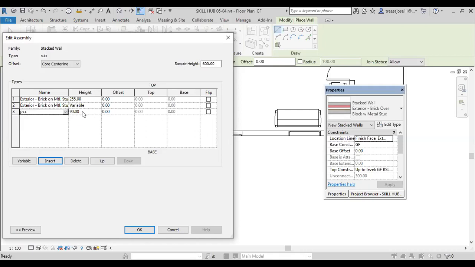Select this. Then the height of the PCC will be maybe 20 centimeter. You select that 20 centimeter. Then above that, we need the first footing. Maybe put that as a variable. Then above that, we need the basement. The height is 5. Okay. Then okay.